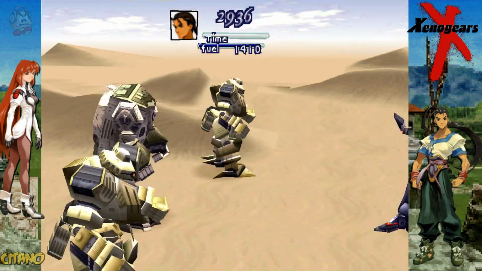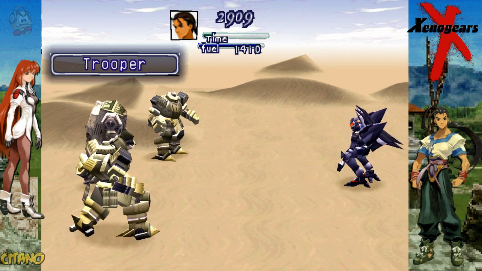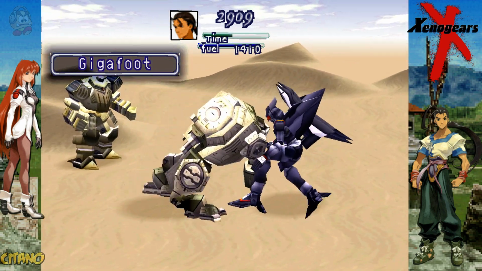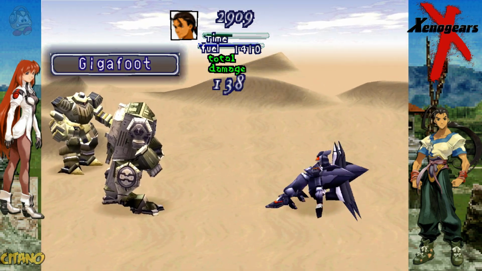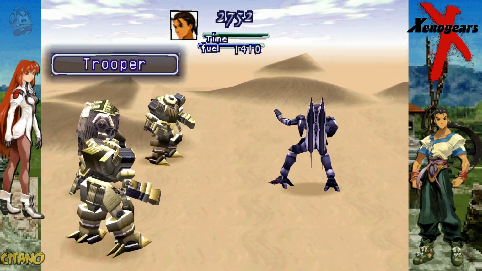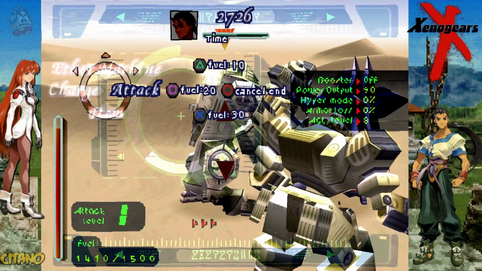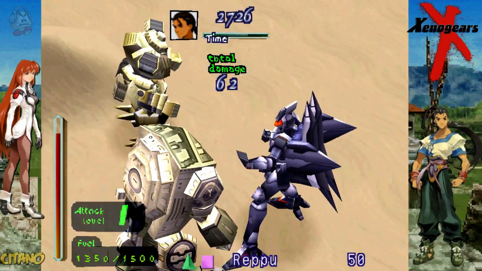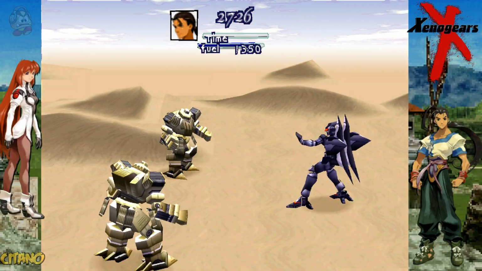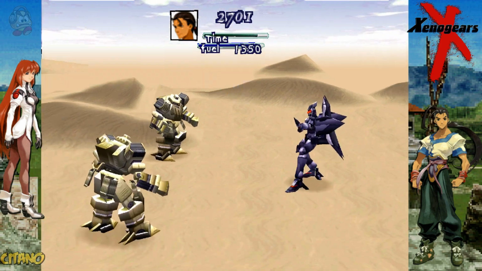Oh, I can stand up as well. Troopers deal less damage. If they even hit, that is. Gigafoot, though, is the biggest issue. Whoa! Okay, that one hurts slightly. And the trooper is just more like a bogus. But yeah, the Gigafoot is more annoying. This one is still annoying.